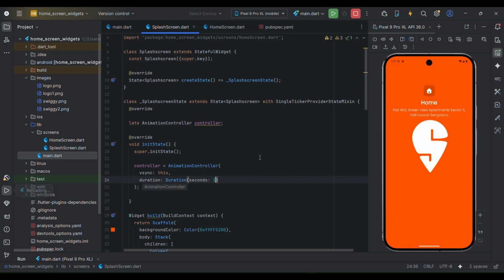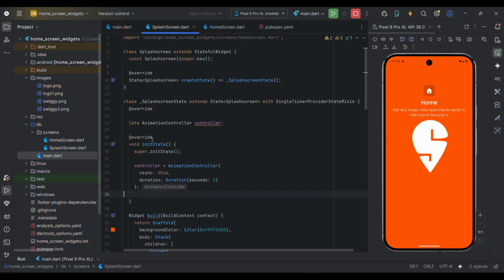So you have to understand one thing about the animation controller. This animation controller is like a timeline. It goes from 0 to 1. What do I mean by timeline? As I told, there's a duration of 1 second, right? So it starts from 0 and goes to 1, and in between there are 60 ticks.